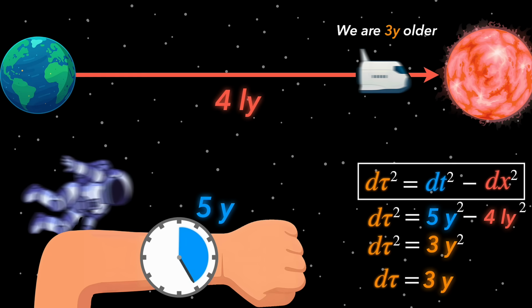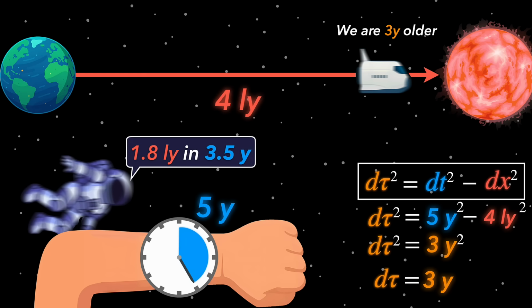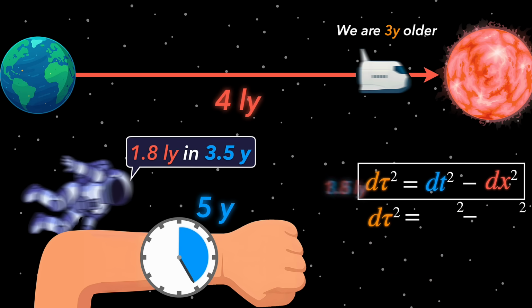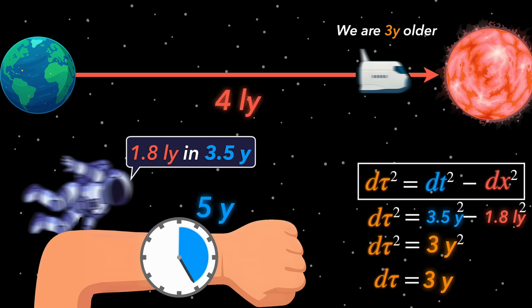But let's check our friend's perspective. She measured the ship covering just 1.8 light years in only 3.5 years. Different shadows, right? Because her frame is tilted. But now she plugs into the same rule and look, she too agrees that the folks on the ship have aged by 3 years. So we will disagree on our own measurements of distance and time because those are just coordinate shadow lengths, which depend on our frames, which are tilted. But the proper time, 3 years, is something that we all agree on.